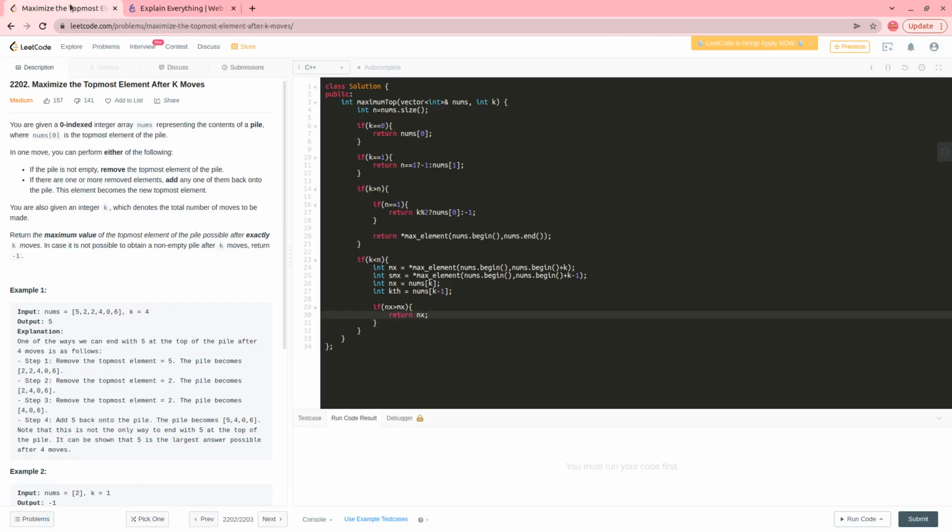Now my second condition will be else if kth is equal to mx. In this condition I will return max of second max and nx.